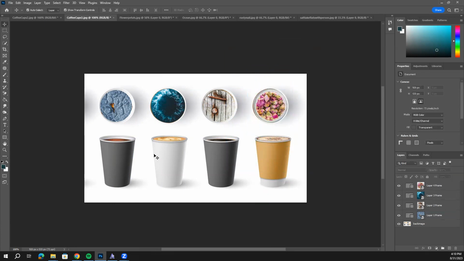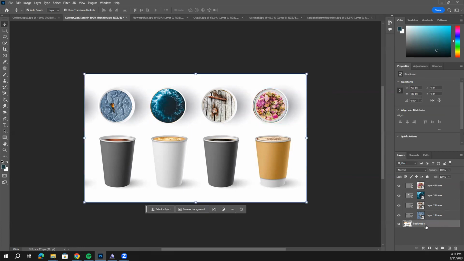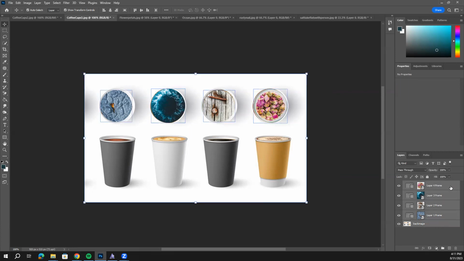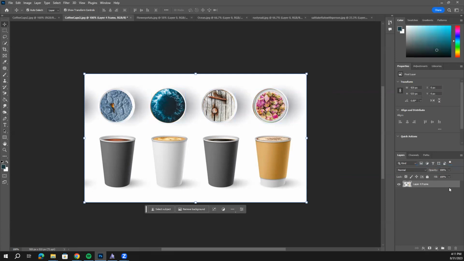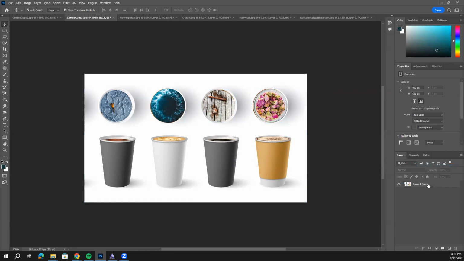Only other thing we need to do here is I want you to come up with names for each of your cups. So what we're gonna do once you get these guys plopped into place is you're gonna grab all of these layers over here. So I'm gonna grab the bottom one. I'm gonna click Shift and click the top one. So they're all highlighted. Right click and hit merge layers. And it's gonna smush them all into one.